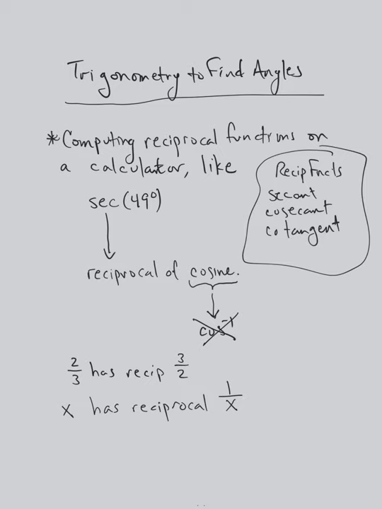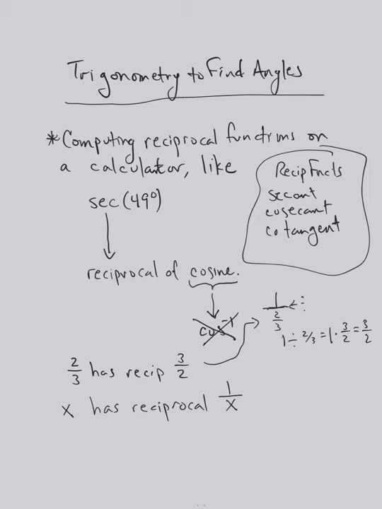All right, and just to explain how this works, if I started with 2/3 and I wanted to compute its reciprocal using this formula, I would say 1 over 2/3. And just remember right here, this means divide, and so I'm dividing 1 divided by 2/3. That's dividing fractions, and so I would multiply times the reciprocal 3/2, and so that comes out to be 3/2, which is what I would expect. So all I'm doing right here is showing you that this formula actually works. It gives you the answer that we expect to see just by looking at it.